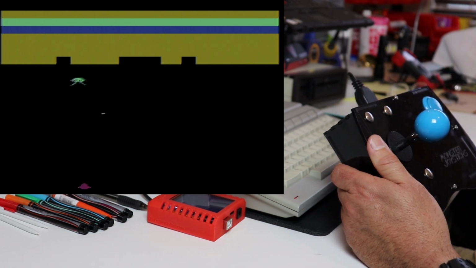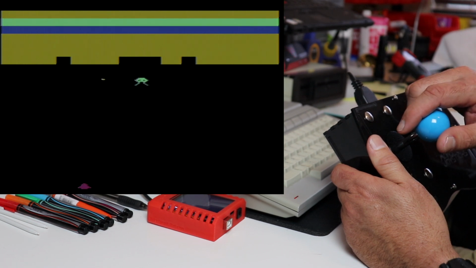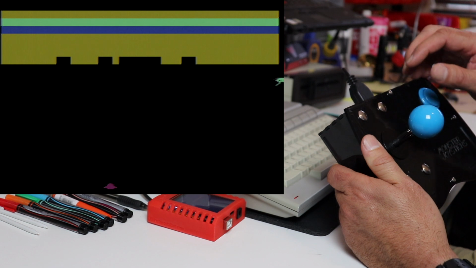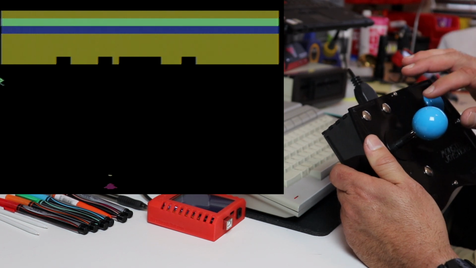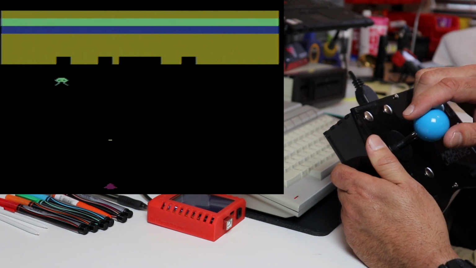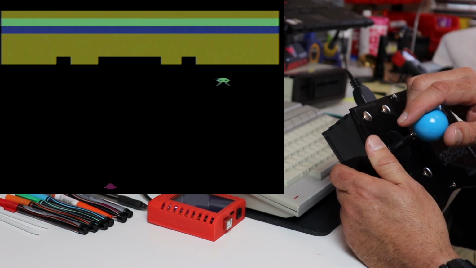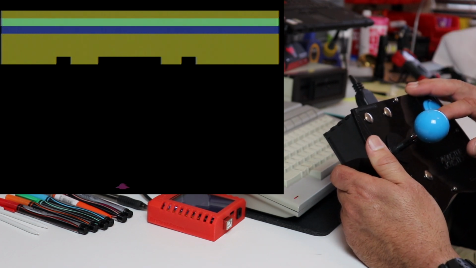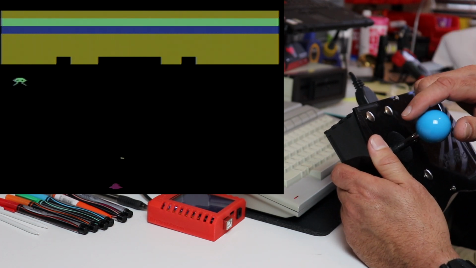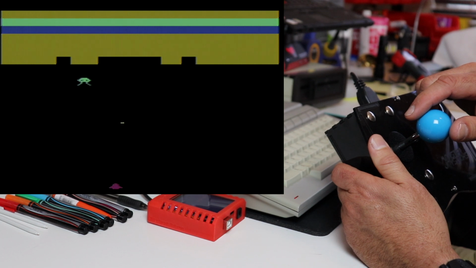Looks like we're going to get hit this time. Oh. I can't time it right. Let's try that one more time. While we're hitting the alien, it continues to detect a collision until it's out of the path and not touching the alien. As long as that missile's touching the alien, you're going to get that explosion sound. Let's see if we can get this to hit. I think we'll probably get it this time. Nope.